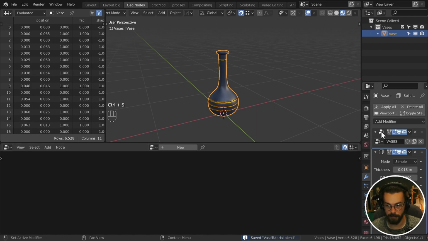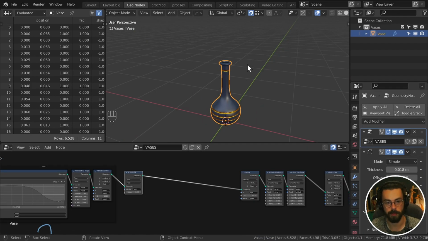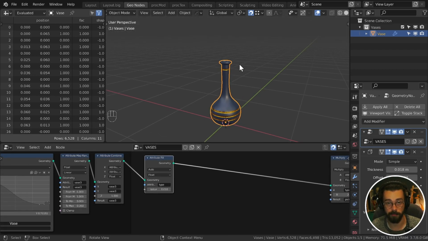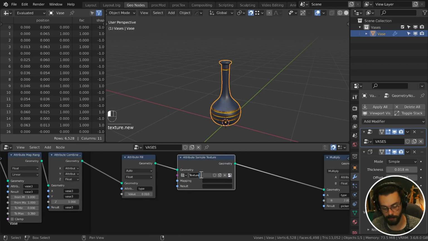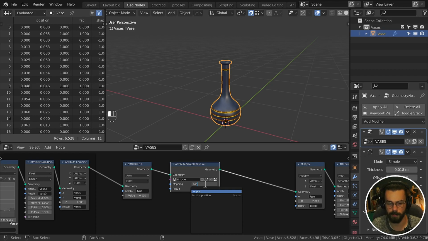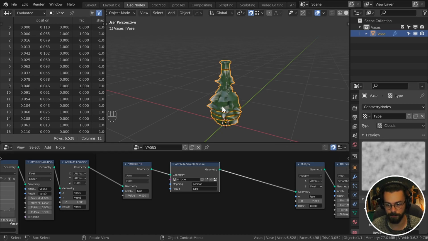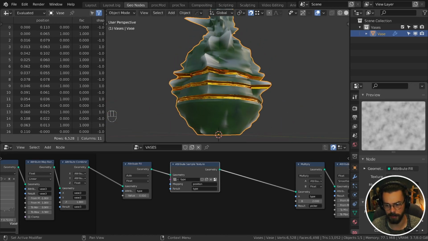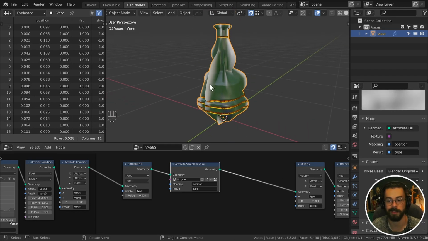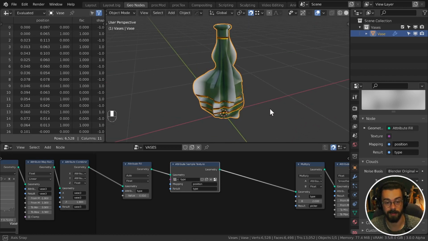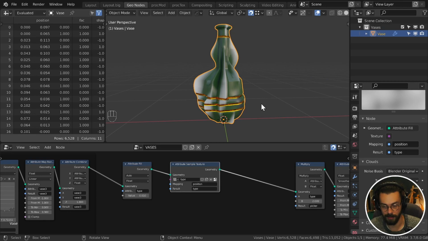So that's fine. And back in geometry nodes, the way that we can make sure that everything is changing procedurally is by driving the type with a noise texture. So what we can do here is have an attribute sample texture, and I'm going to give this a new texture. Let's call this type. Now, if I was to just put in position in here, an output to type, and then let's give this a new clouds texture. Okay, you can kind of see the problem. We're going to run into this issue where we just don't have what we want. This is working per vertex, which is, I mean, it's great that we can see that our shader's working, but not so great because it looks terrible.